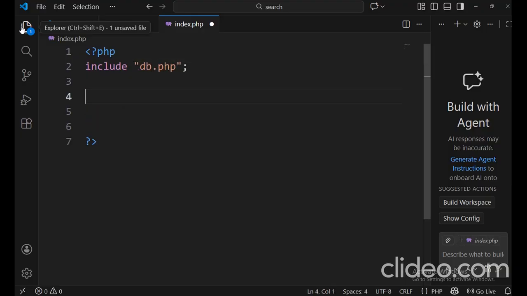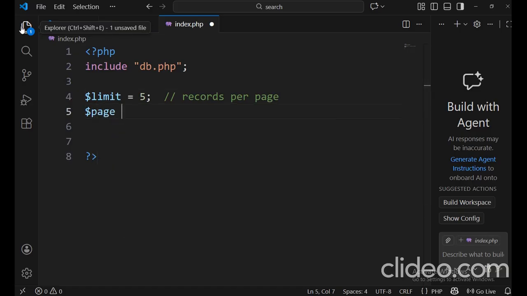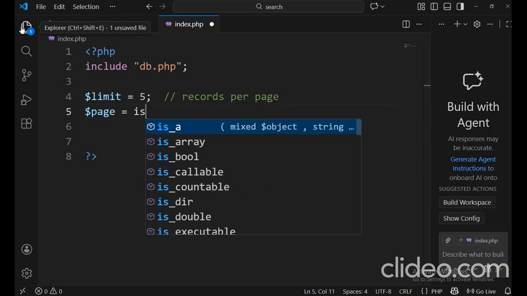That means to add the db file, the database. And now $limit is equal to 5. Okay, that means records per page, 5 rows only. Records per page.